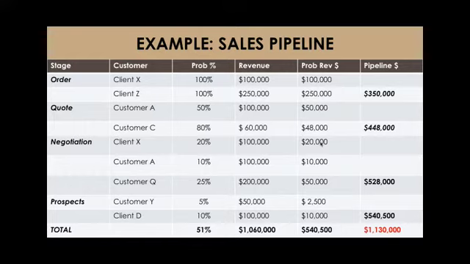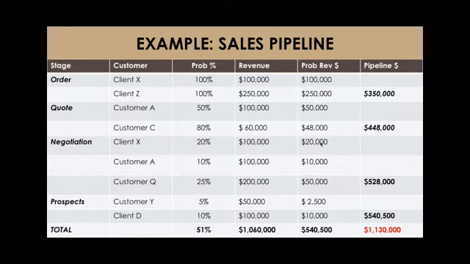Okay, so in this model, down the bottom there, we've got $540,500 in the pipeline. Now that's based on potential revenue of over $1 million. But in reality, not all that $1 million is going to come in. So if my target, and remember we had our income matrix of 1.1 million, is 1.1 million, that's in red down the bottom there in the corner, then I've currently got roughly 540,000 of that in my pipeline. So I'm still $590,000 short. So we've got to sort that out.